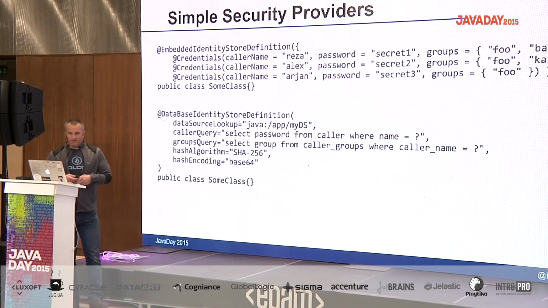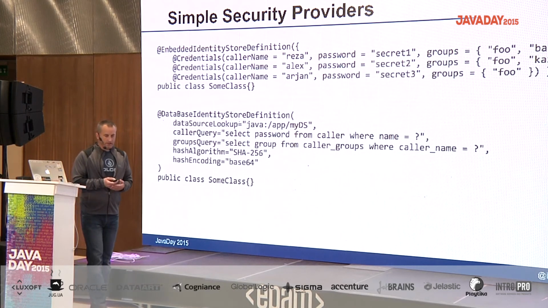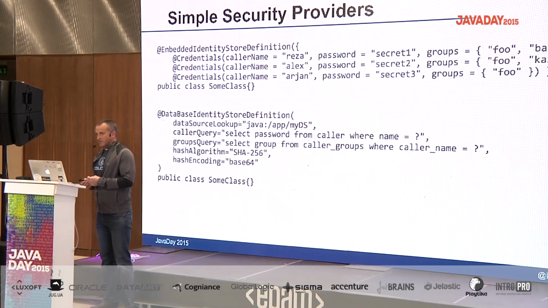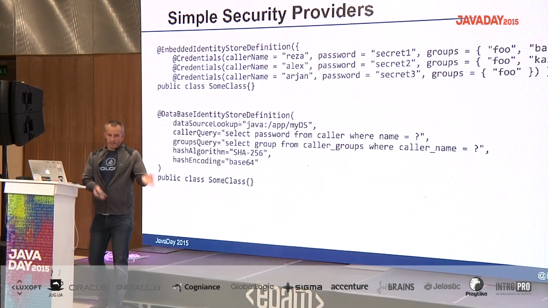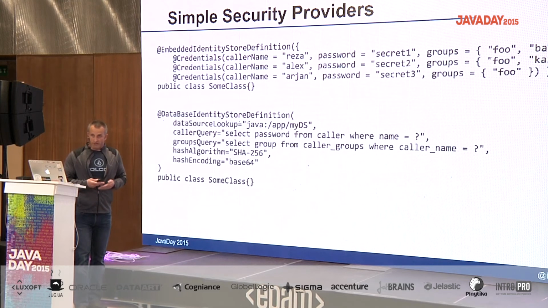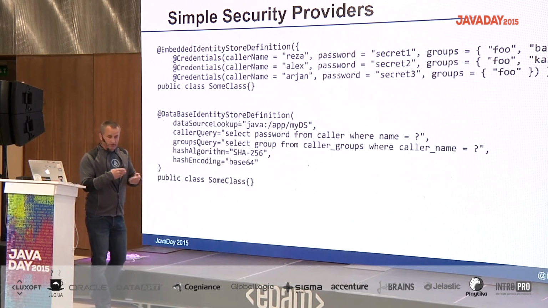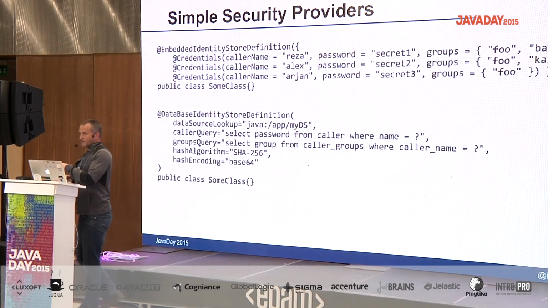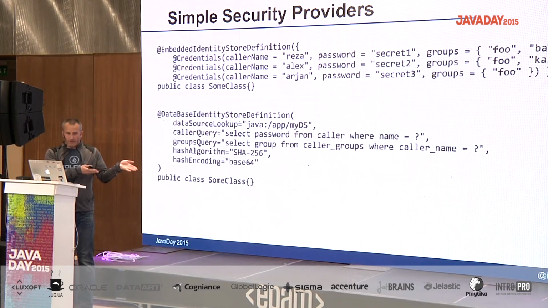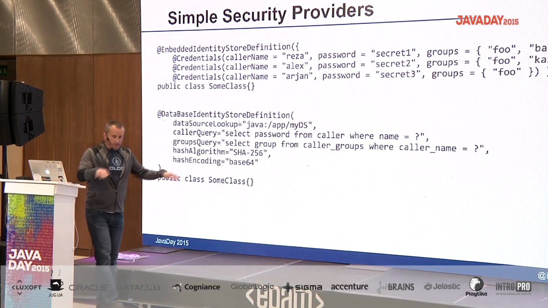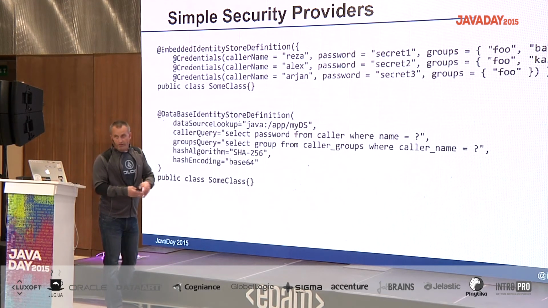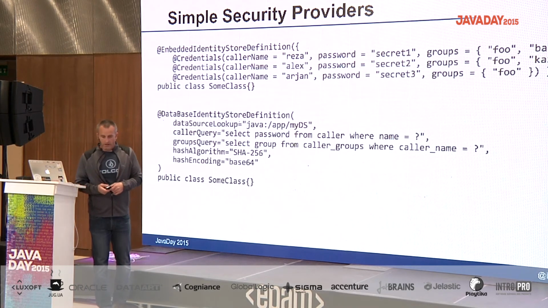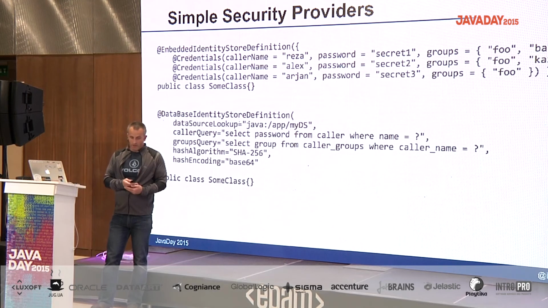And here's an example. This one shows an embedded identity store. So this is absolutely nothing you would do for production, but for testing on your local environment, you can actually have an embedded identity store in your application. And when you deploy it to another environment, you will have something that isn't embedded in the code, but maybe in a database or whatever.